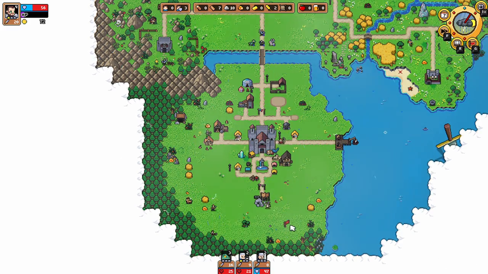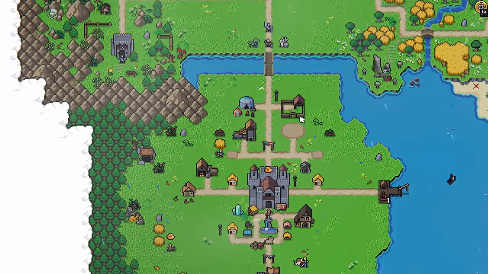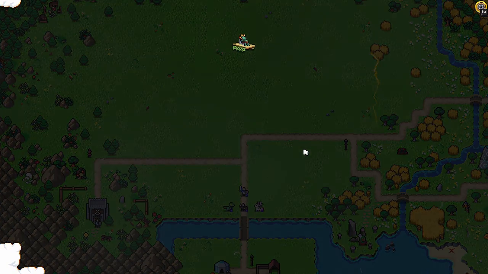He's over there. He found bushes for food. So I'm not gonna run out of food. Boss time!